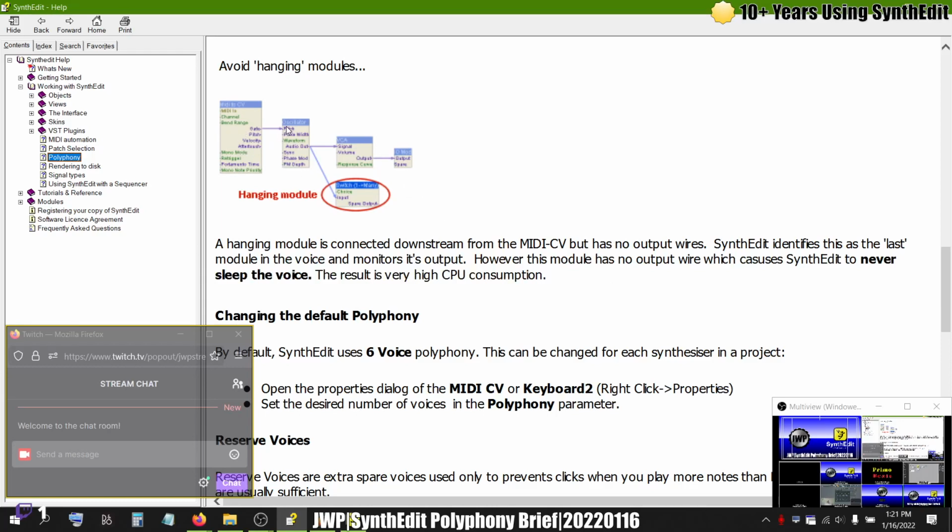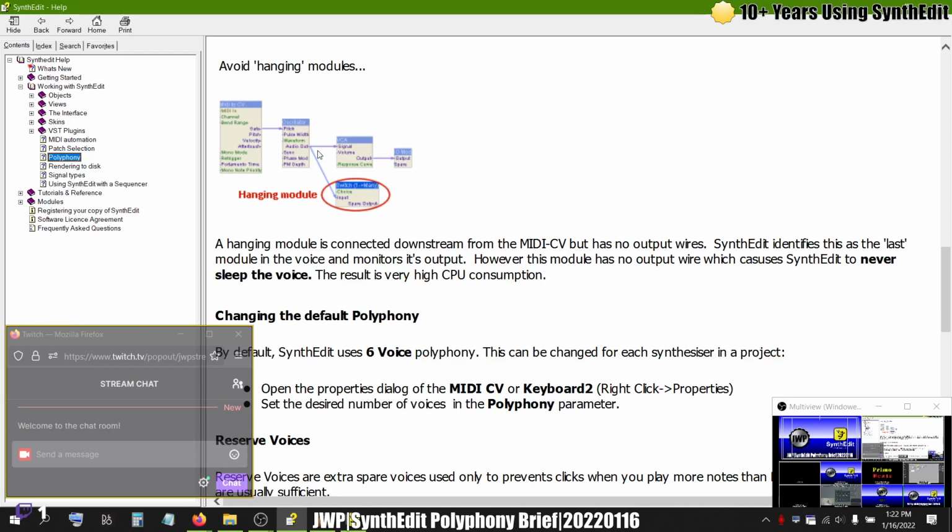So the MIDI to CV is sounding a note, it's going through the oscillator generating a note, going into the VCA, and it's also coming into this switch box. So that means that the oscillator will never sleep. It's constantly feeding a note to the switch box. If there's no note being played, then it's arguable. I'd have to see whether this oscillator is still going to be able to sleep, because there is something called the Oscillator Algorithm. That's what I call it, where the oscillator will only sleep if it has a MIDI to CV, a VCA, and an ADSR connected surrounding it. This is the only way to get the oscillator to sleep.